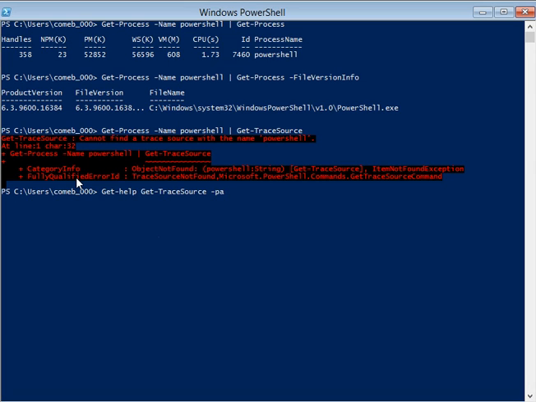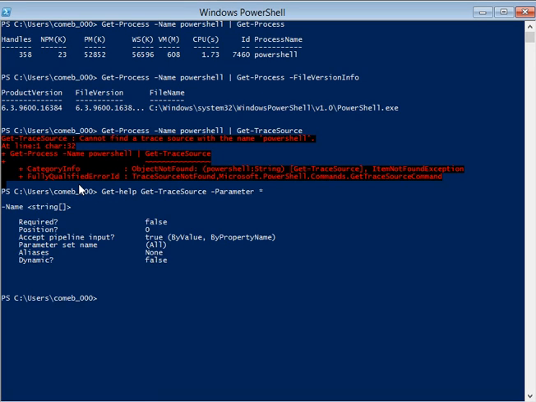and I do a parameter star, it accepts pipeline value, but it is expecting a string to come via pipeline value. It's not expecting the dump of a process coming via pipeline. So that is also something you have to remember.